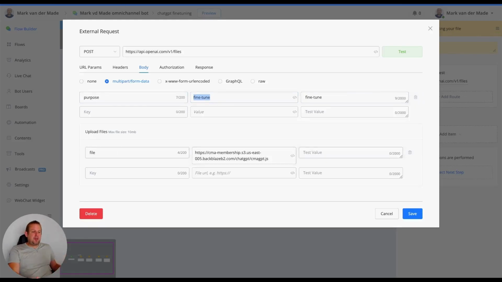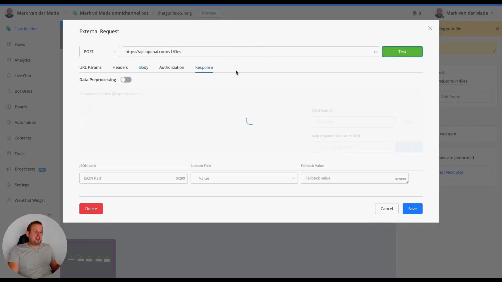Then for the uploading of files, I just uploaded it towards my S3 storage. So if you created your file, your JSON file, you can upload it towards an online storage as long as the extension is .js, because otherwise OpenAI is not able to extract the dataset within, right? So I uploaded it towards my data storage on Backblaze, which is an S3 storage. And I just inserted this URL because that contains my file destination. So under the upload files, we have the file, and then we have the actual URL that points towards that file. Now, if we're going to test this request, you will see that we will get a certain response back.